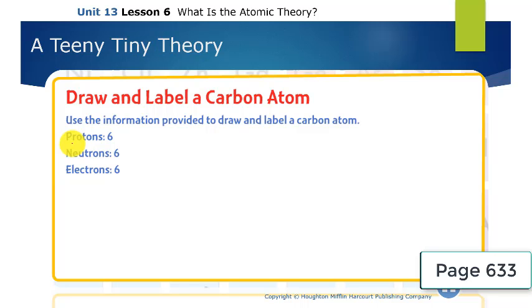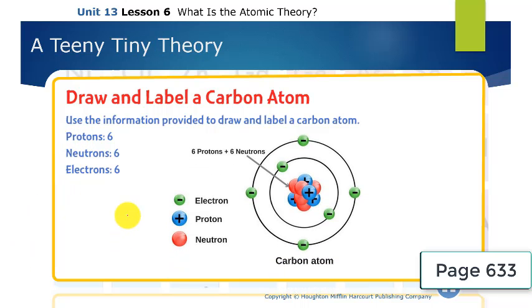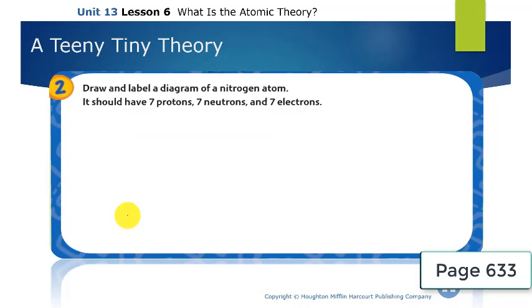Remember, the protons and the neutrons are in the center, the nucleus, the core of the atom, and the electrons surround the nucleus. That's an example. We have to draw in the correct place where we can find the electrons, protons, and neutrons. Okay, continue here. That's part of your homework. You have to do exactly this problem.